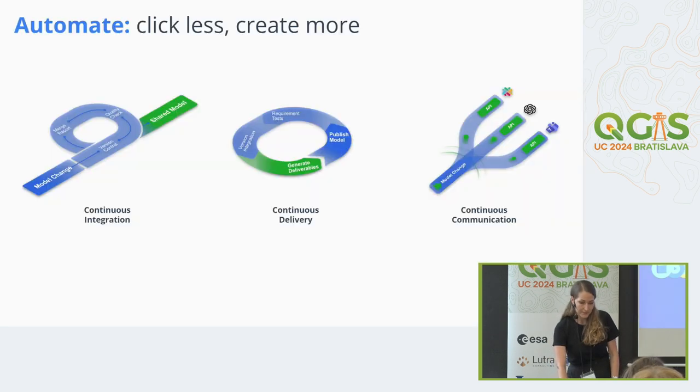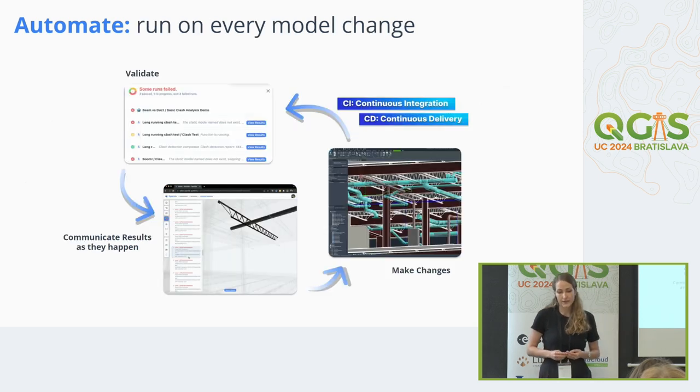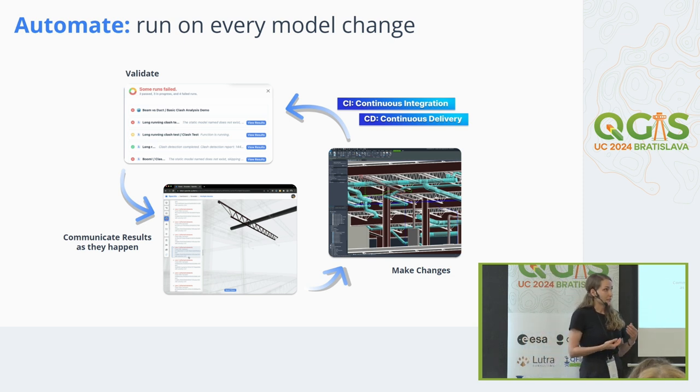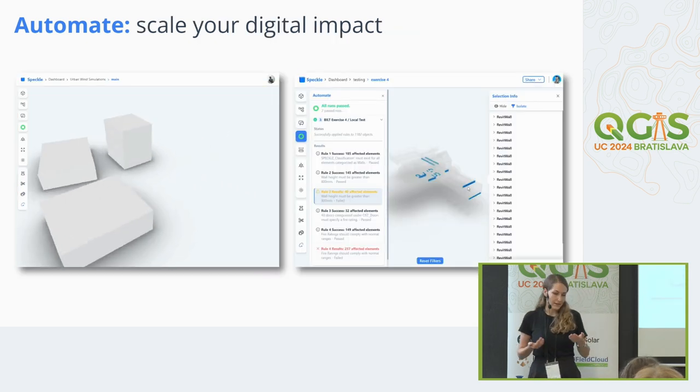And the automation part is basically the continuous integration, continuous delivery principle applied to architecture. And the key here is in automating repetitive routine tasks. In this case, you can set up a trigger, and the trigger can be different things. For example, you send the new version of your model and you want to make sure that every time you update your model, you run specific checks on your model, and you can write a script that will be triggered by every update and do this for you. There are many different opportunities here.